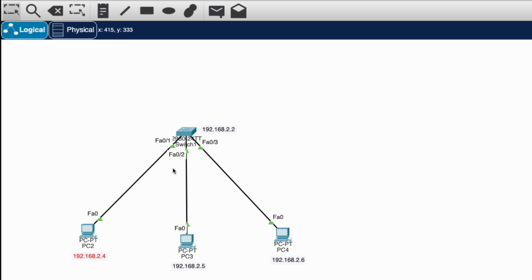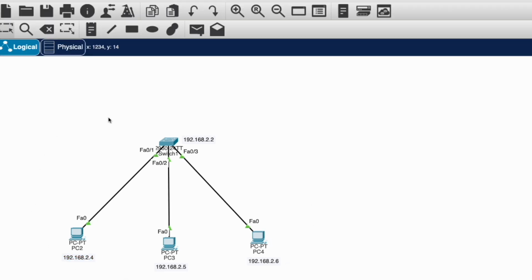The first video was how to download. This is the second video in the series, and in this video I'm just showing you how to build a topology. In the next video I'll be showing you how to configure all of the devices within this topology. Now I want to save my project here. Because if I close this screen, if I hit this X here right now, I would lose all of this information. So if you want to work on this now and later on you want to continue, you want to save this so that you can come back later and pick up where you left off.